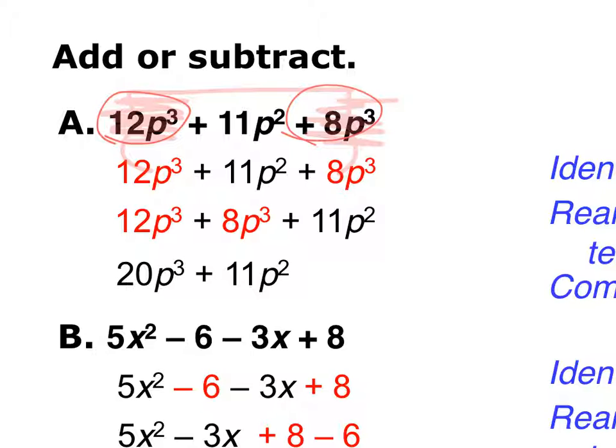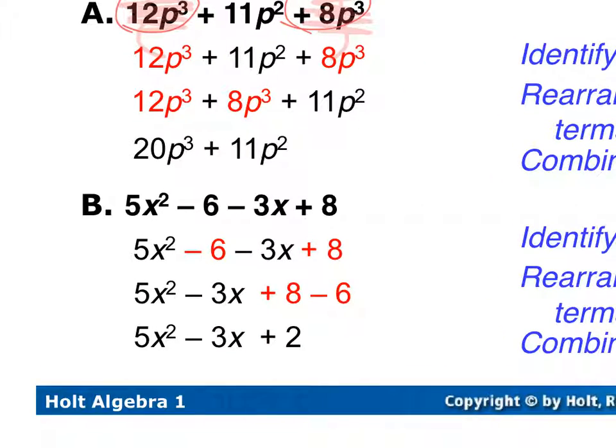Yes, question? Okay, so what if one of them is addition and one is subtraction? Okay, so like for example on part B here, notice this 6 has a negative sign in front, and this has an 8 in front, positive 8. So when I go to group those, I'm doing negative 6 plus 8. So when the signs are different, when one's a subtraction and one's an addition, we're going to subtract and keep the sign of the bigger number. Does that make sense? Okay.